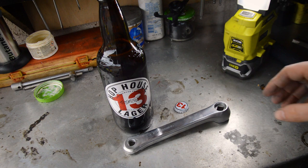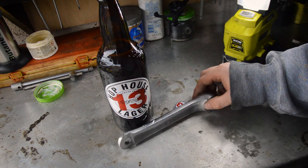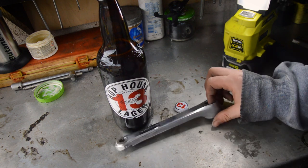But yeah, there we go, something a little different, something quick to shoot, I think, and I'll leave it there.